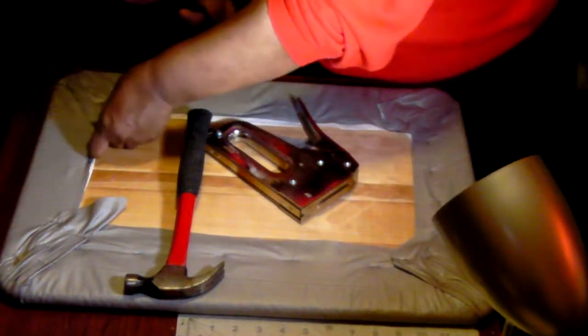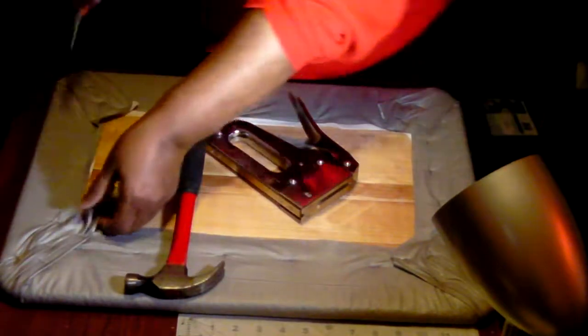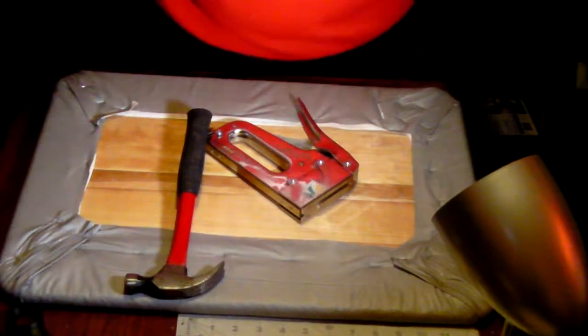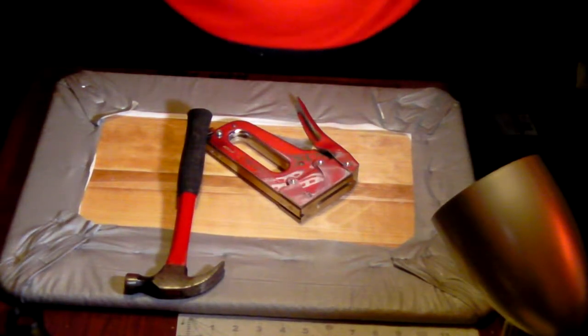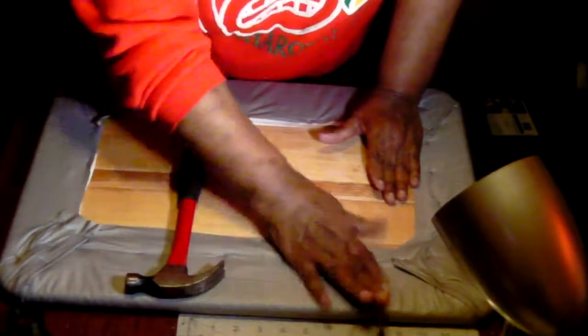Taking off the corners. Excuse me for a minute. I don't know about you, that works up a sweat. Okay, all right. Now we are all done.